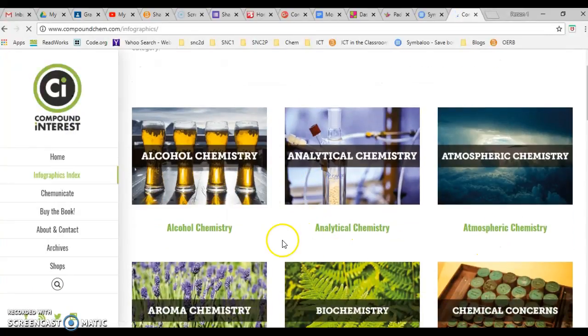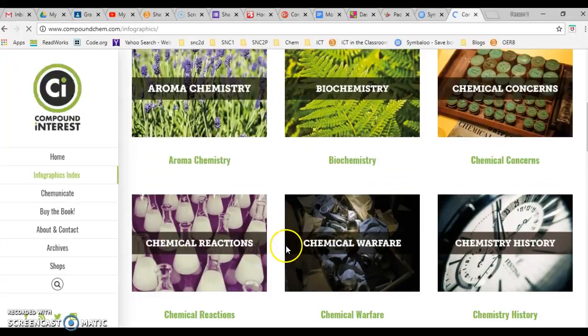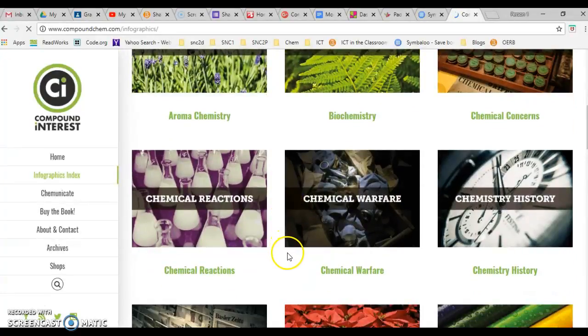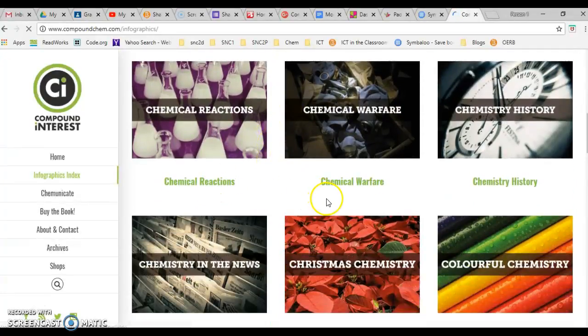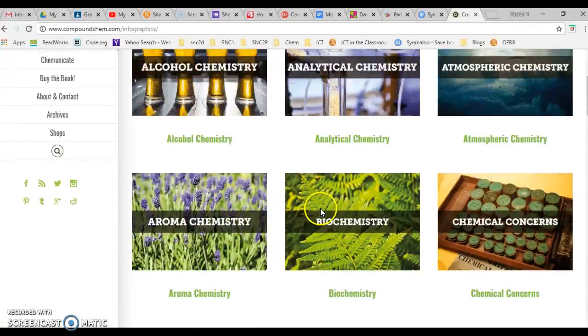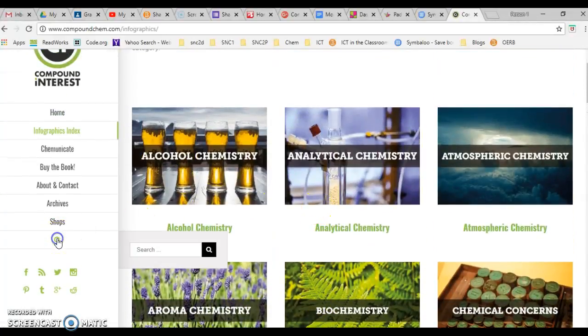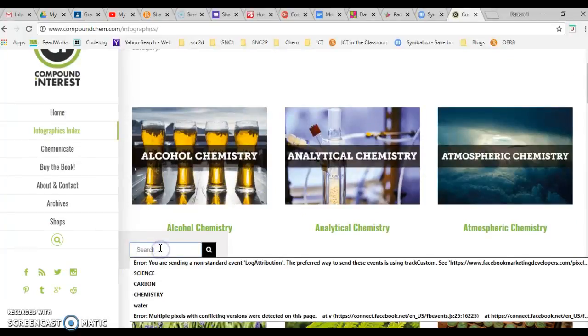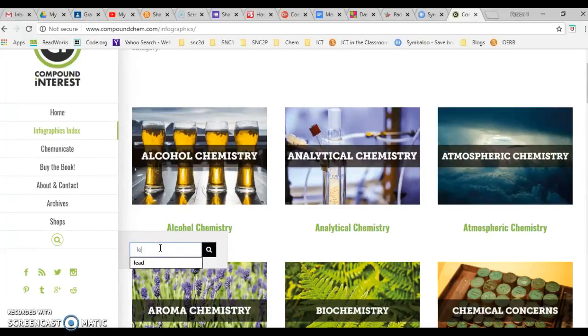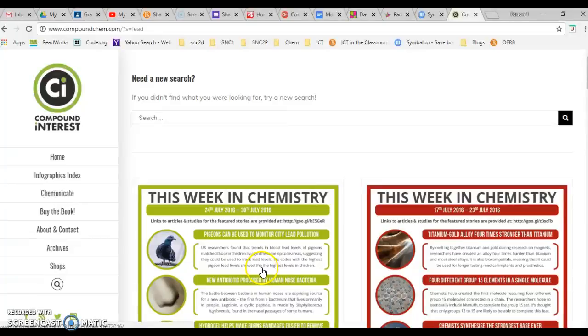So it categorizes all the different areas or disciplines in chemistry, biochem, chemical reactions, and so forth. Or you could conduct a search. So let's just say we were just learning about single displacement reactions and you wanted to know about one involving lead. You could perform a simple search.